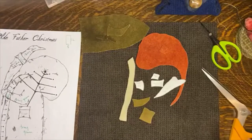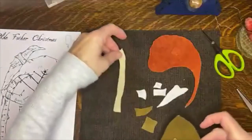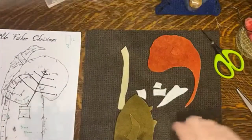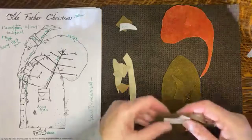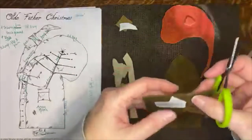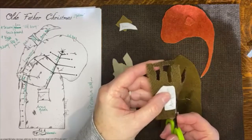All right, our template pieces are cut out. Next up, we'll lay everything out and get our placement correct. Okay, I just realized that I never cut the arm out of the army green wool. So let me do that now.